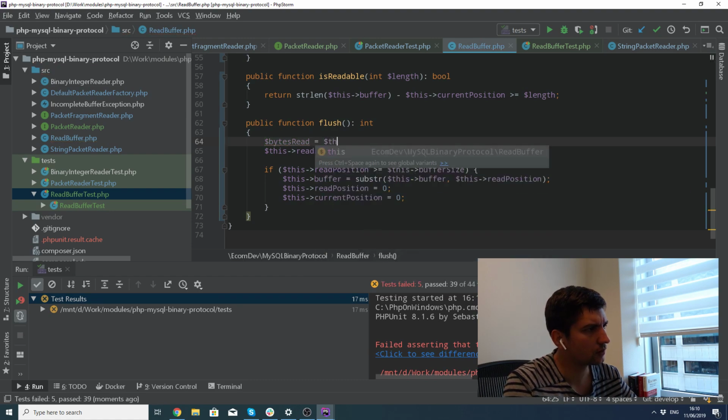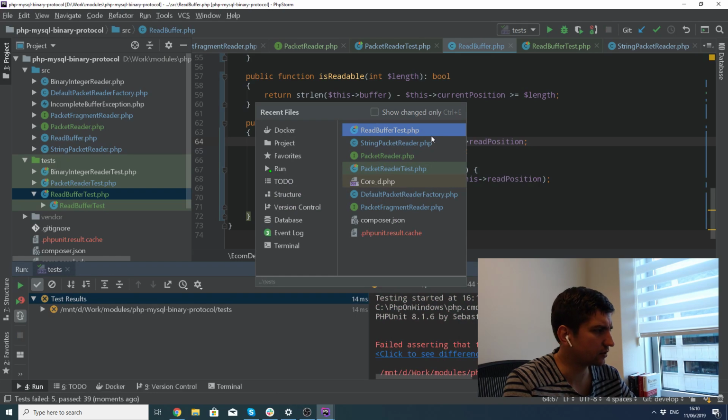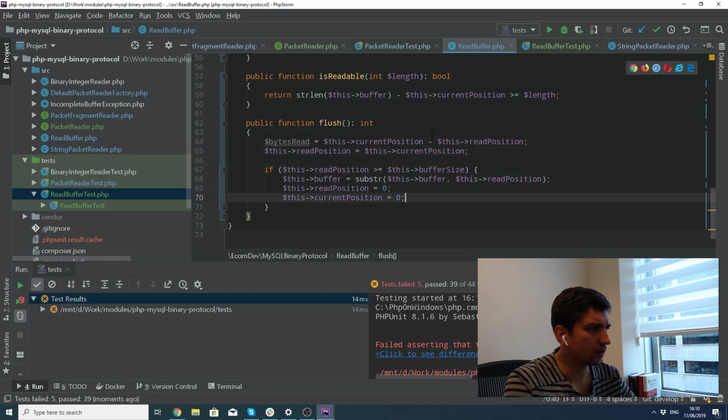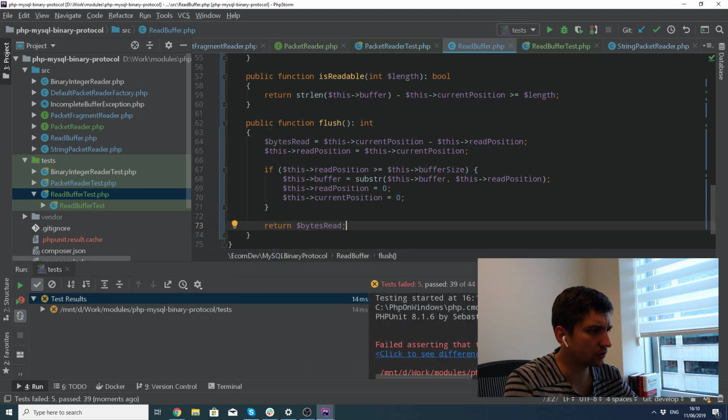So it's gonna be this read position minus, actually current position minus read position probably. So this is gonna be the number of bytes that is read, and then we're just gonna return back this bytes read.